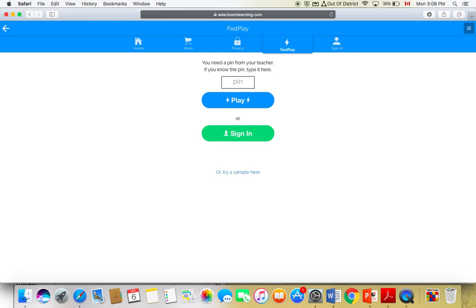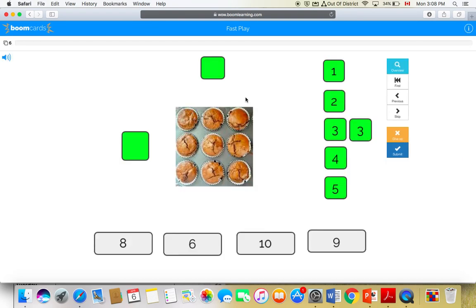Loading. And we're going to be using Boom to practice things, and it's really interactive. So I want to show you how you can use this without having to create an account. I don't want you guys to be creating accounts for this, okay? It's just for practice. So depending on whatever we're going to be practicing, I'll give you a pin. And it's an identification number, so it gets you to the right game. It doesn't tell me who is playing it. It just tells me that someone has logged in. So in this case, our pin is EAAA, and then you're going to press play.